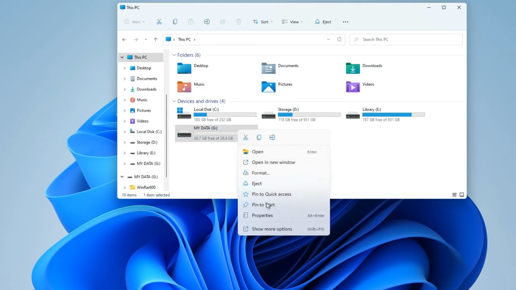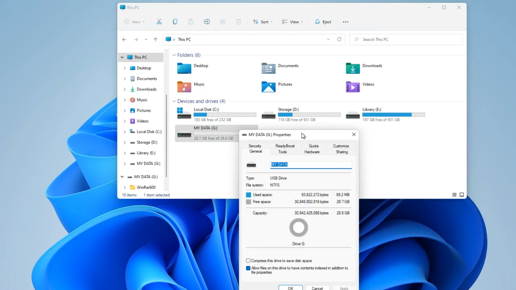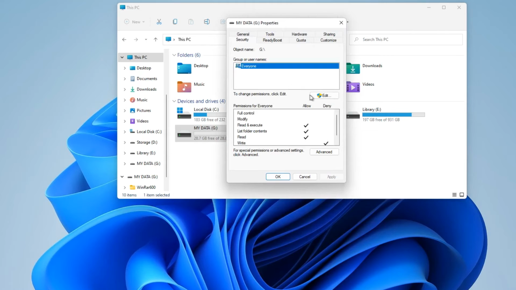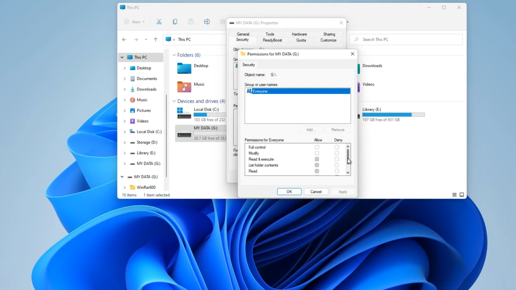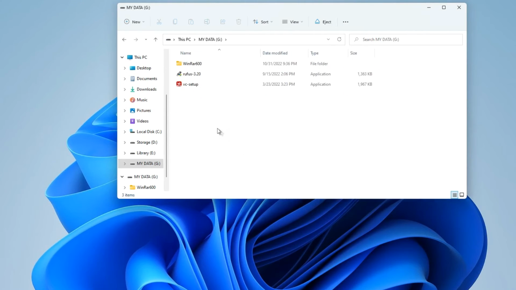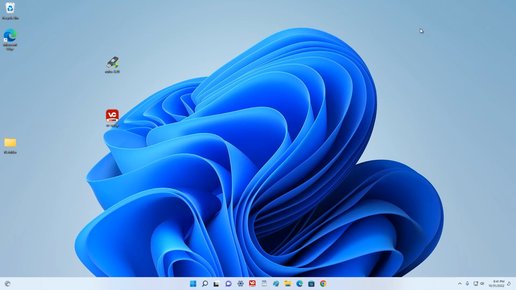I open Properties. Select Security. Click Edit. And here we see that all the buttons in this window are inactive and it will be impossible to cancel the write ban on another computer. The only thing you can do with files on another computer is copy them. Now, if you want to learn how to block access to files on a flash drive so that no one can copy or see them, right now I will show you how to do this.